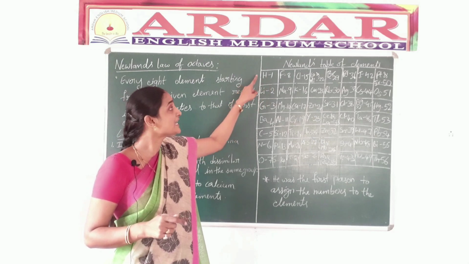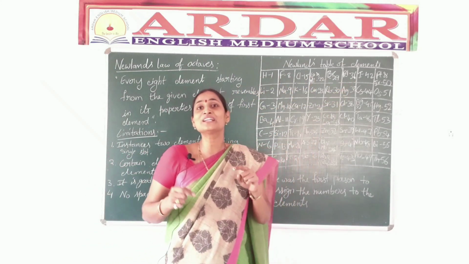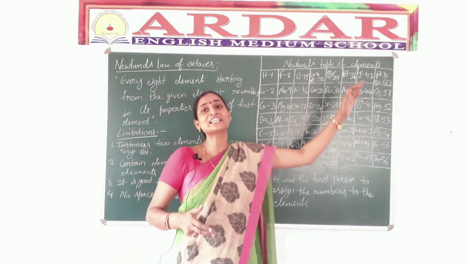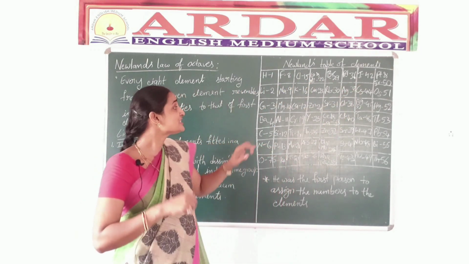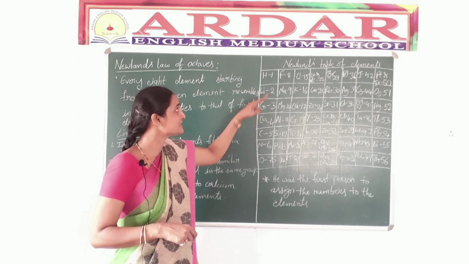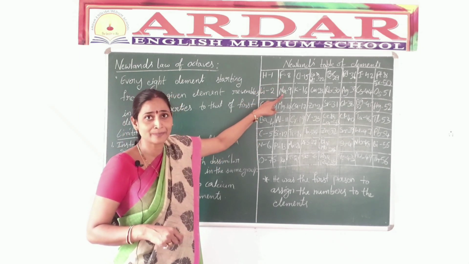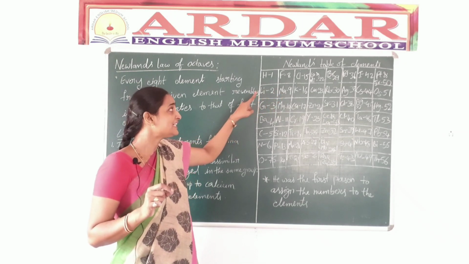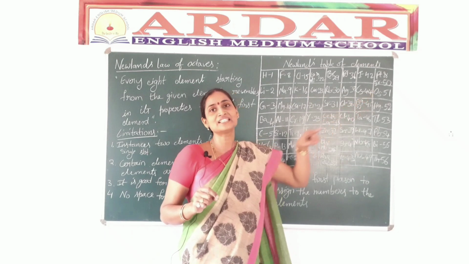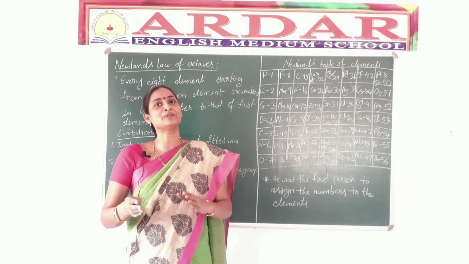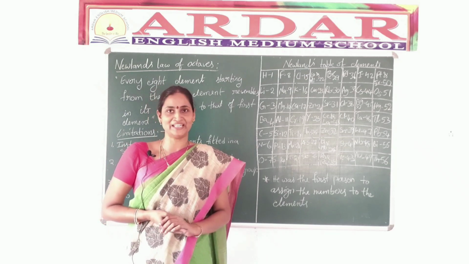Fluorine also has similar characteristics to that of hydrogen. That is why he arranged these elements in the particular group. So according to Newlands, these elements have similar chemical properties. When we start from lithium, 1, 2, 3, 4, 5, 6, 7 and 8th element, it is sodium. Sodium has similar characteristics to that of lithium. That is why he arranged these elements in the second group. According to Newlands, every group contained elements with similar chemical properties.